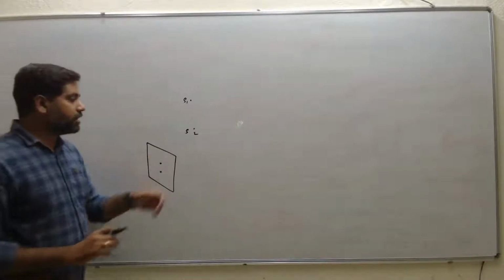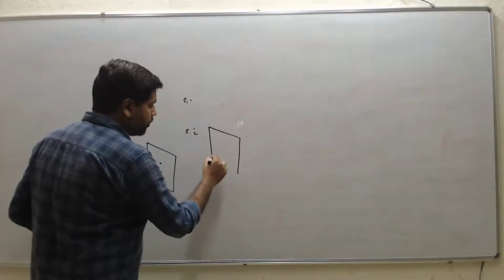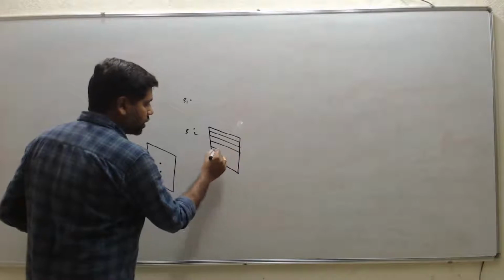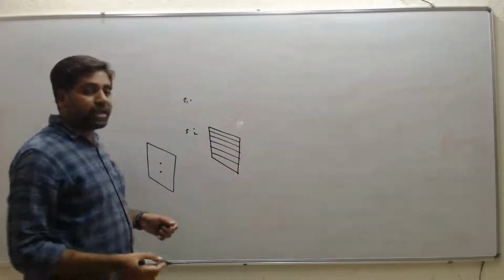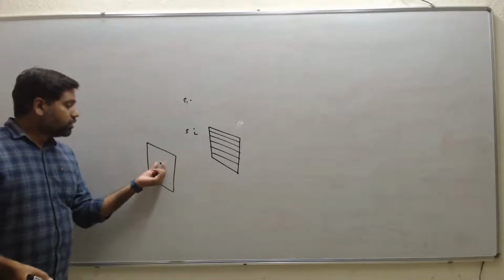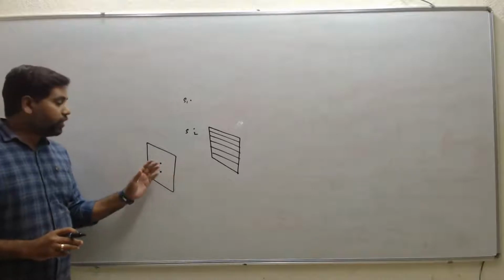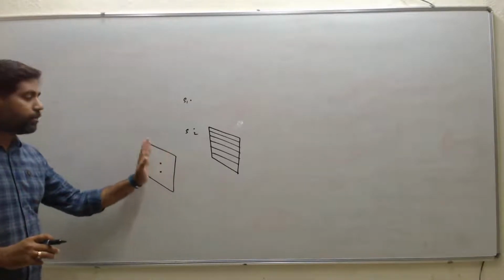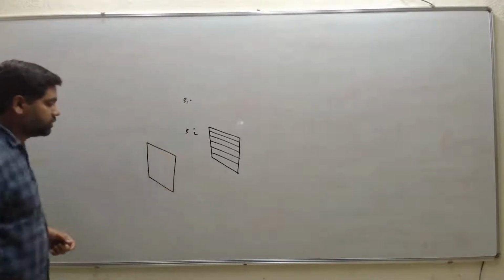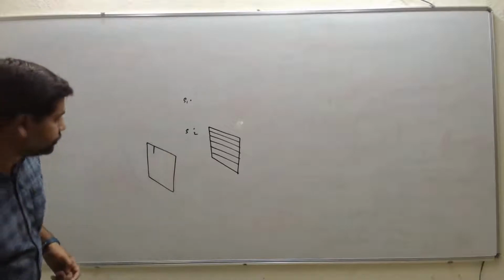So for this we get the interference pattern, that is, alternate dark and bright fringes, or bands. Alternate dark and bright bands we are getting on the screen. Here he used two pinholes, that is, the holes are very small. If we replace these two holes by slits, then we get two slits.